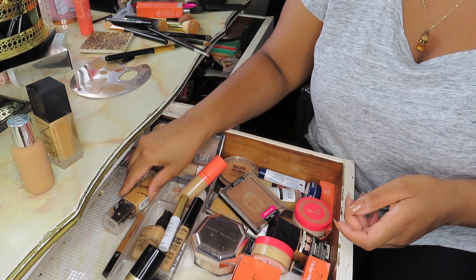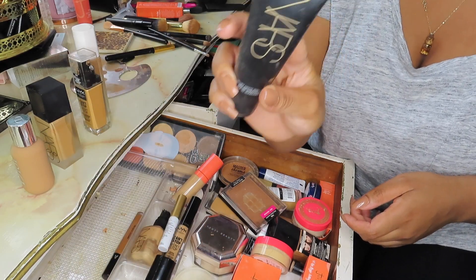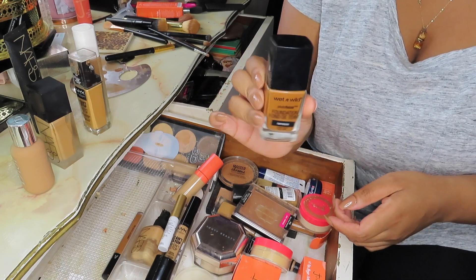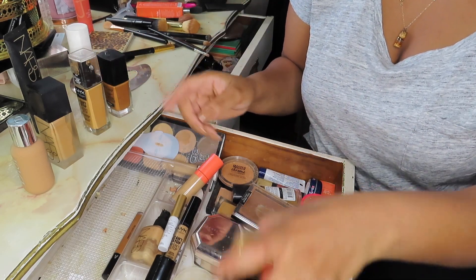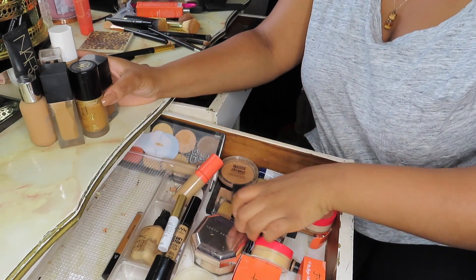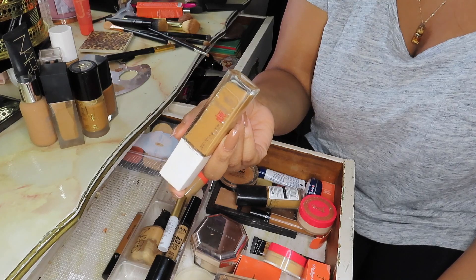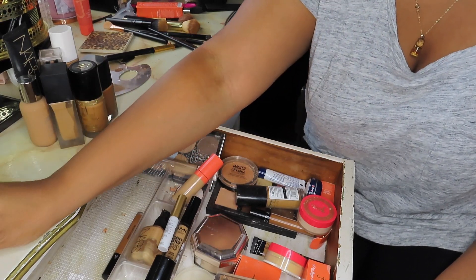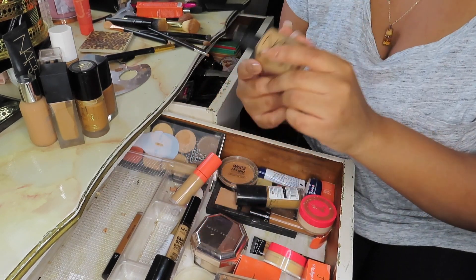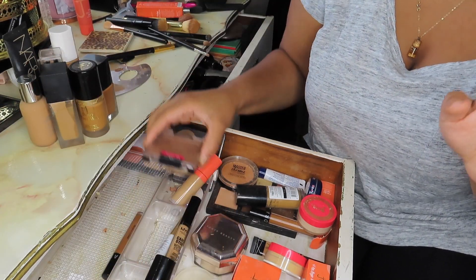Keep, keep, keep — this one I'm almost done with so we're gonna keep it. I love this skin tint, we're gonna keep this one as well. That one's not my shade, I use it to contour — keeping the Born This Way. Those are for keeps. I've been using this for well over a year so I know it's bad but we're just done. This one's older but I love NARS, it's my favorite brand you guys know that, so that's gonna have to go to maybe because I don't want to let baby girl go.